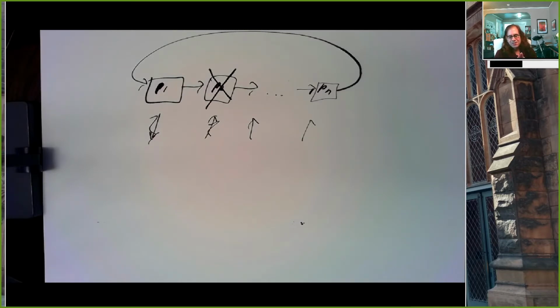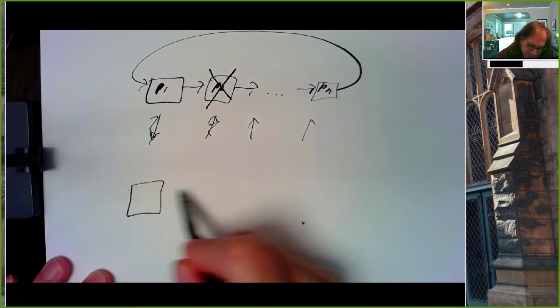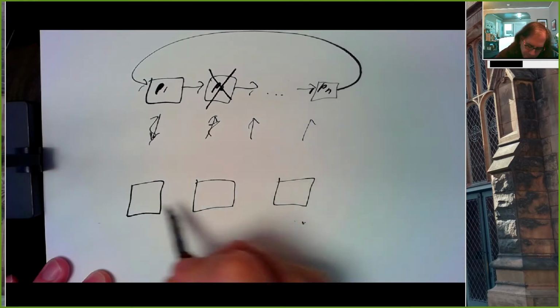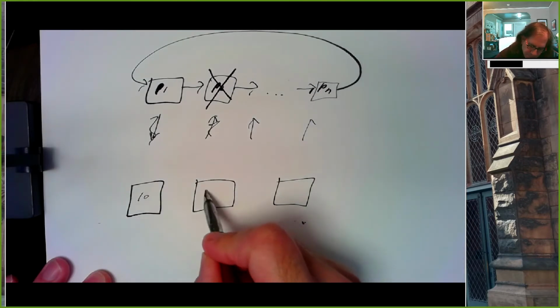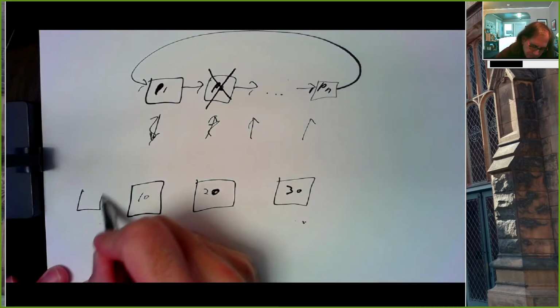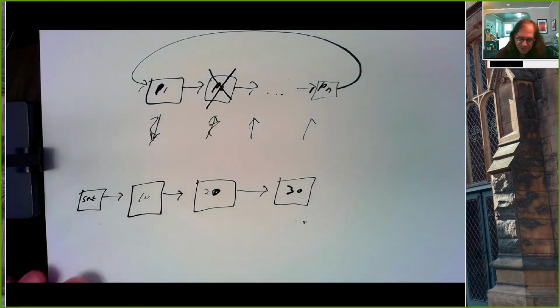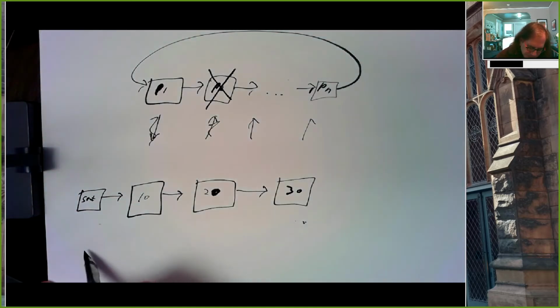You can do doubly linked lists, you can do circular lists with or without a sentinel, you can do regular lists with or without a sentinel. And if you want to build a linked list without a sentinel, it's really not that different. So here's what we've been doing so far. So here's a linked list with 3 data nodes. There's a sentinel node, and then there's a 10 and a 20 and a 30. And here is an empty linked list with a sentinel.